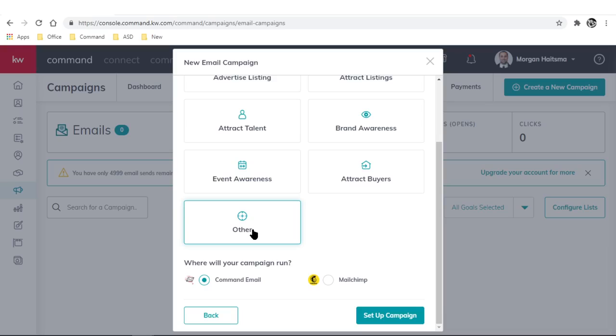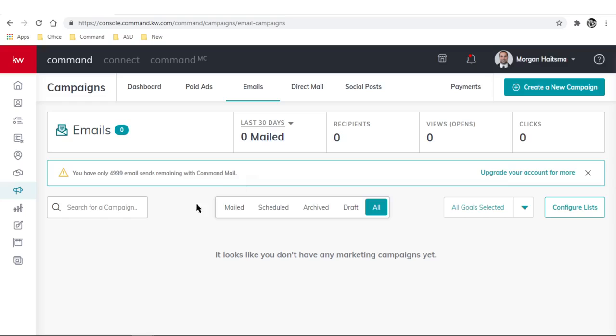Now, one thing to keep in mind, a small little tip: MailChimp does not allow you to create different groups. So you can't create groups like past clients, client appreciation events, things like that. You can only send 2,000 emails to one group. Command Mail lets you change it to a number of different groups, okay? That's why Command Mail was actually created. But nonetheless, you get 7,000 email sends per month. That's incredible. Fantastic. That should save you money in your pocketbook if you're utilizing any email campaigns at all.